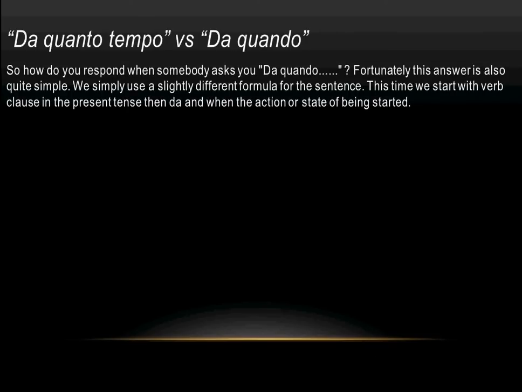So how do you respond when somebody asks you, da quando? Fortunately, this answer is also quite simple. We simply use a slightly different formula for the sentence. This time we start with the verb clause in the present tense, and then da, and when the action or state of being started. Remember, this isn't asking how long. This is asking since when.